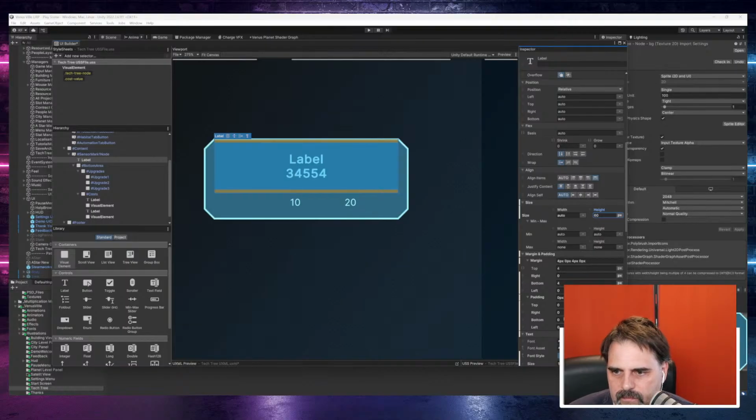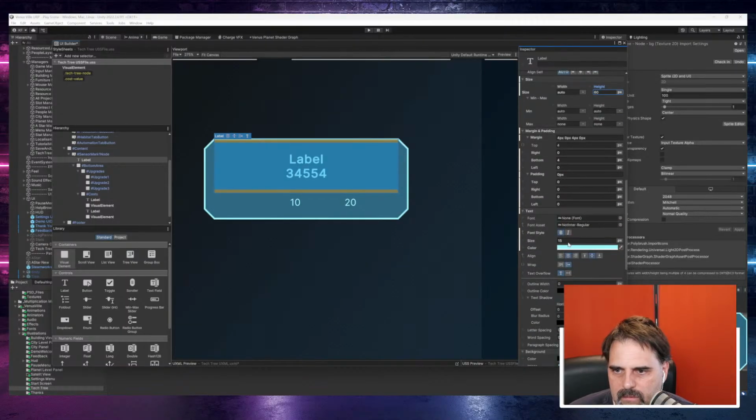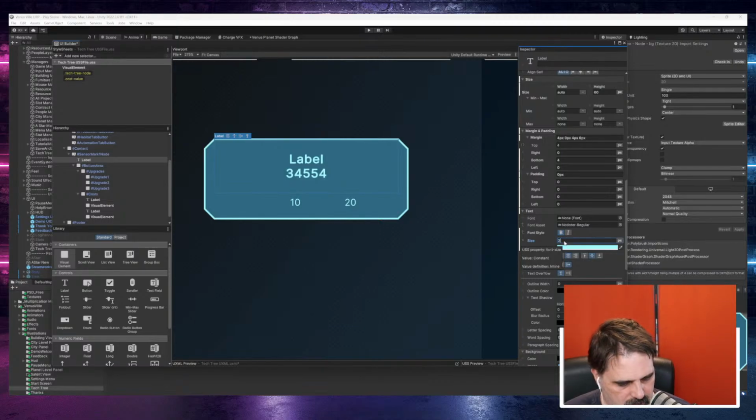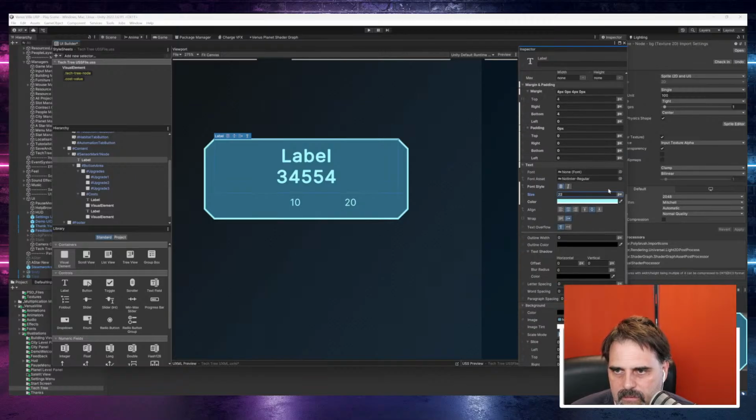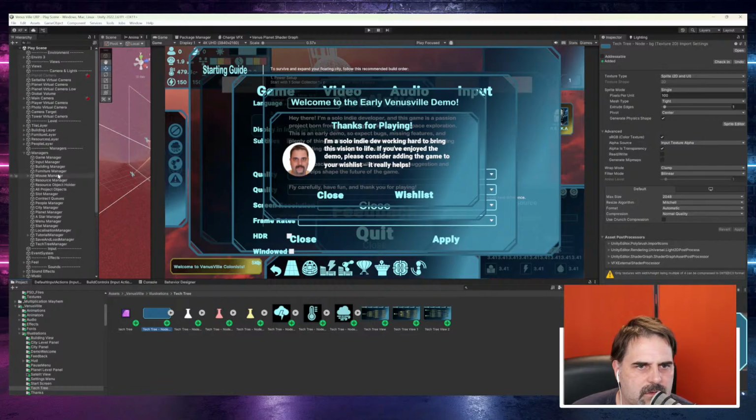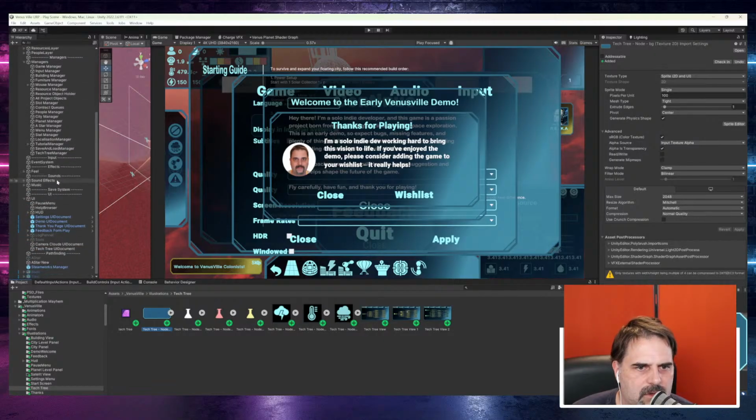And then we can raise this up to 24. 22. It's hard to tell. And also it's not necessarily the right font size or font type. Let me see what font I'm using actually on the settings screen.